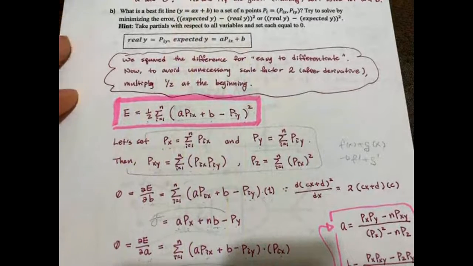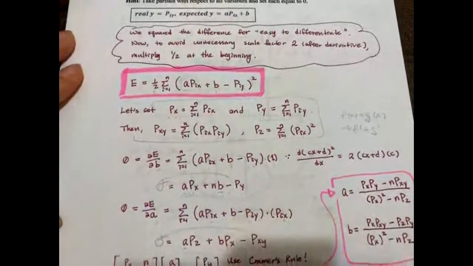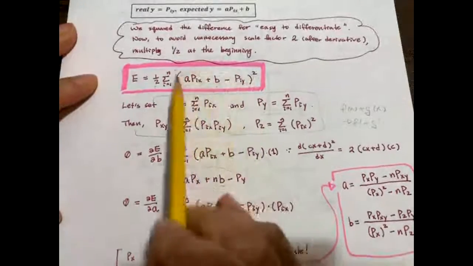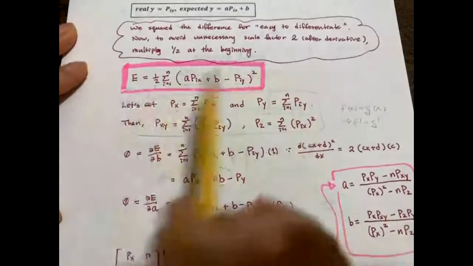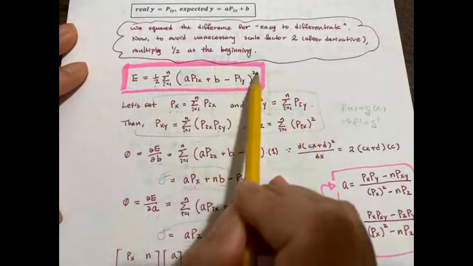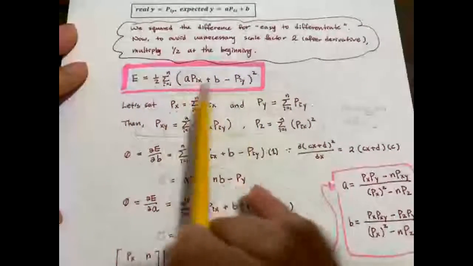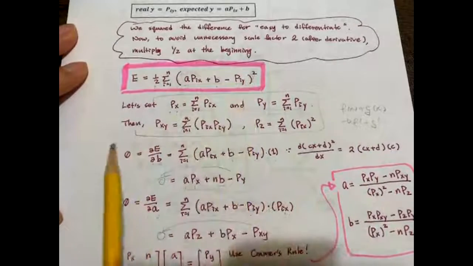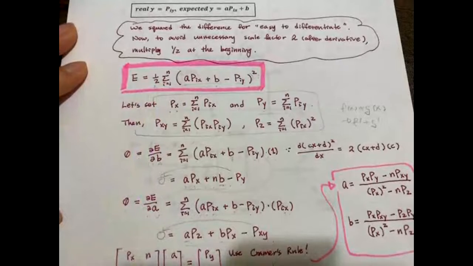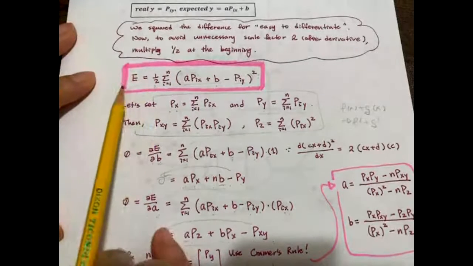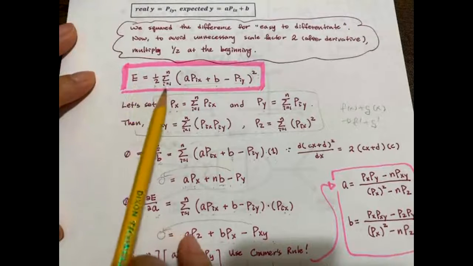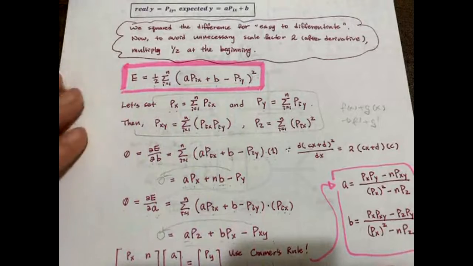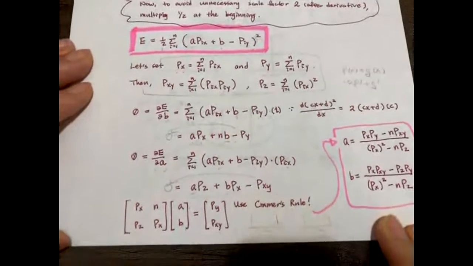Then one more thing. The reason we do square is because we wanted to do derivative. So when we do derivative of this expression, because it has a square, finally we're gonna have 2 times something. So we have an extra 2. To get rid of that extra 2, we are gonna multiply by 1/2 to the formula. So our new error formula is 1/2 sigma (ax plus b minus y) squared. Then by using this one, we are going to find a and b.